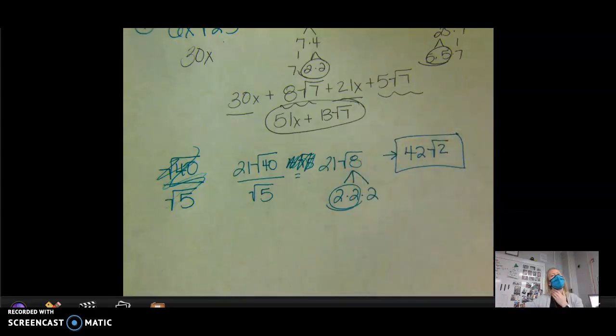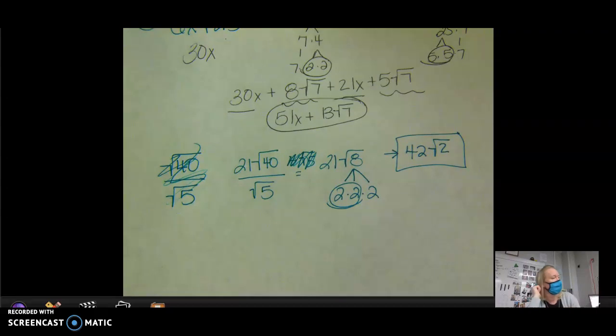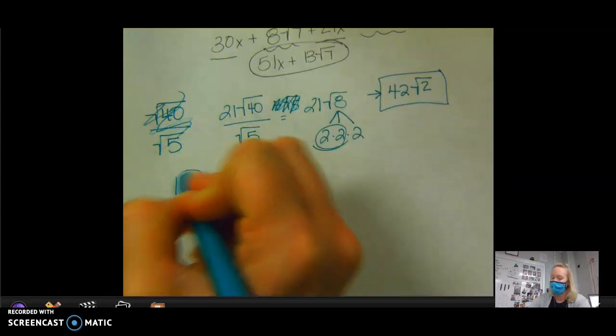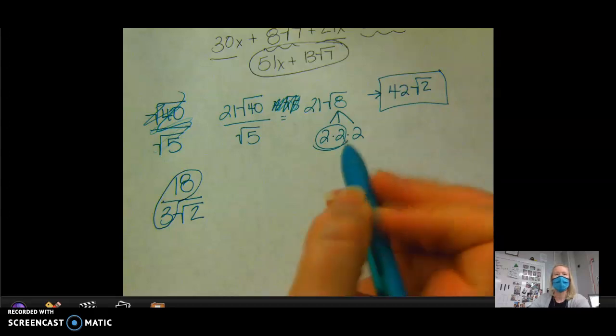Everyone, go ahead and take out your Chromebook, please, and go to an assignment that you struggled with and find a problem in there that maybe I can go over. So take a minute to look through those. 15 over 3. It does not matter the order in which you do that. So either 18 divided by 3 or rationalize the denominator. I prefer just to reduce if I can reduce first. So what is 18 divided by 3?